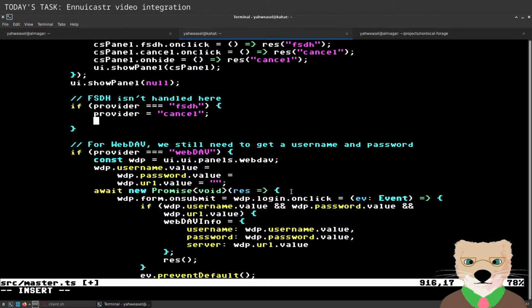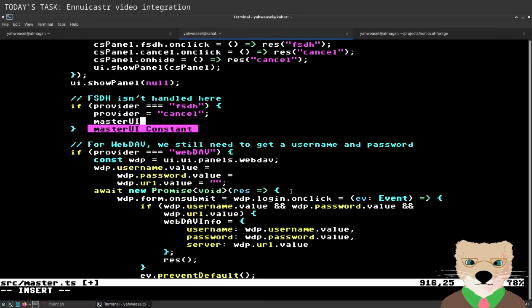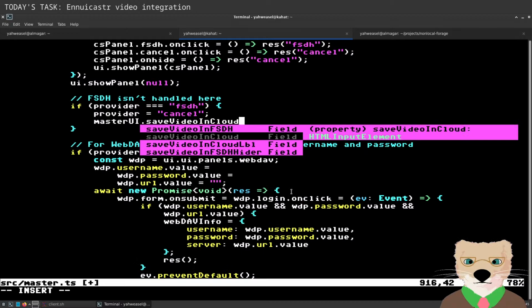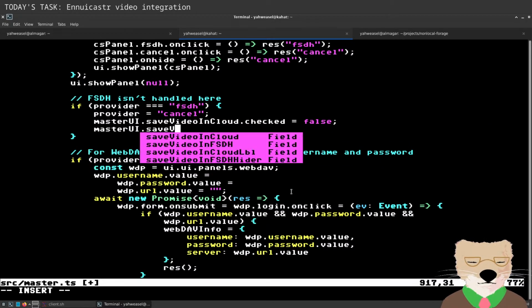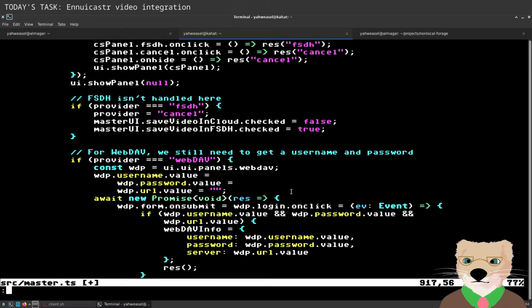And then I want to, in the master panel, save video in cloud becomes false. Save video in local directory becomes true.